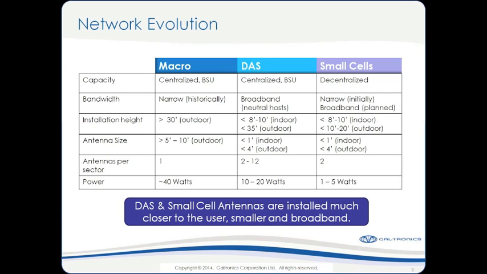When we look at small cells, we're seeing at least initially that the bandwidth is quite limited, with only a single radio inside supporting only a single carrier at a time. However, we do see plans for broadband small cells in the future. This is important to highlight at this point because installation of narrowband antennas to enable the small cells may require you to come back at a later date when you upgrade to a broadband small cell solution and have to change the antennas.